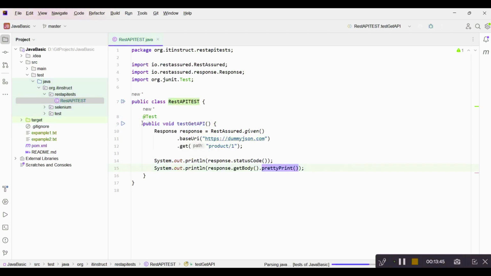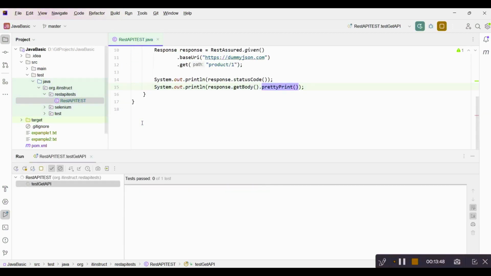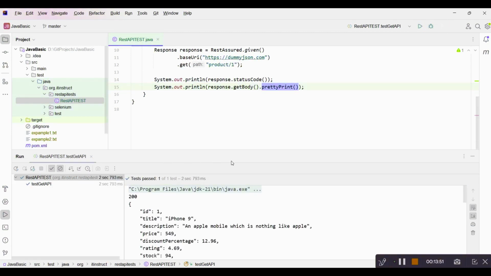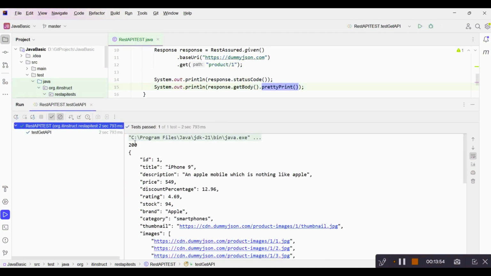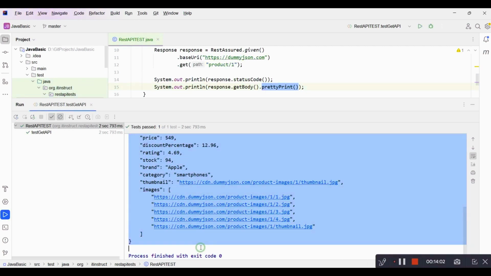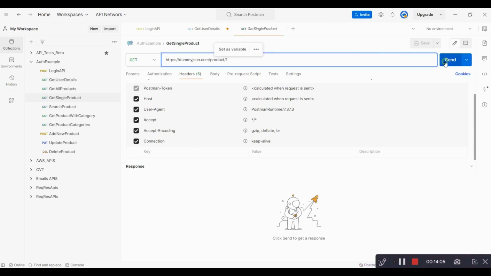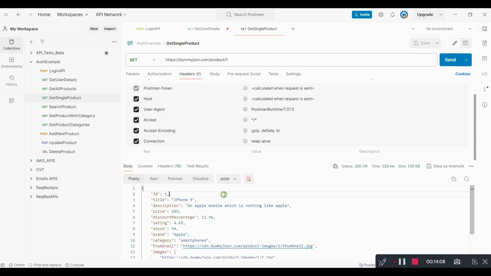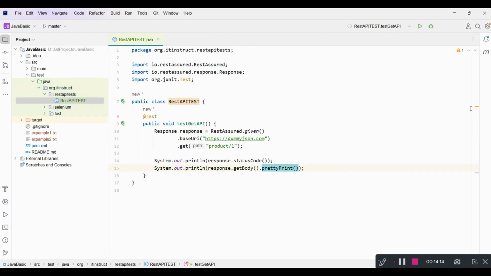Awesome. Here you can see we got the response, and this is the status code that we have printed, and this is the response body that we just got from the response, right? The same thing, if you hit this API, you can see we are getting the same response from here also, right? So this is how you can do the API calls from your script, from the JavaScript.